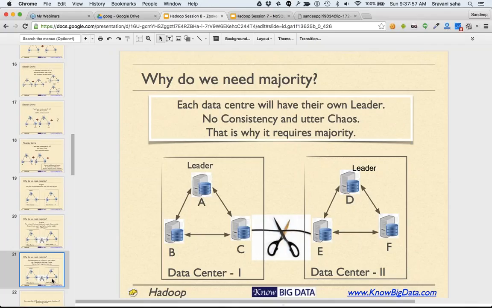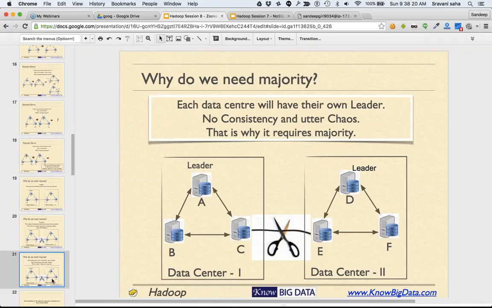So effectively, we will be in a state where the system will never be eventually consistent, because A and D are leading to totally different states, right? A created some data, D deleted some data, and so on. That is happening continuously, and there is no consistency.